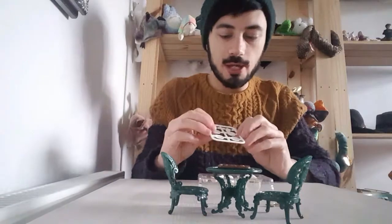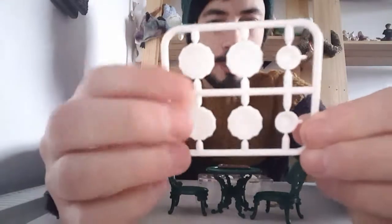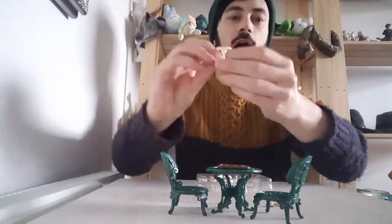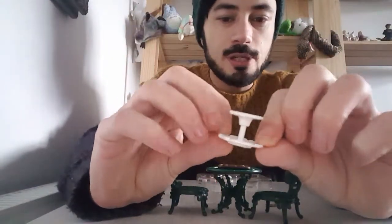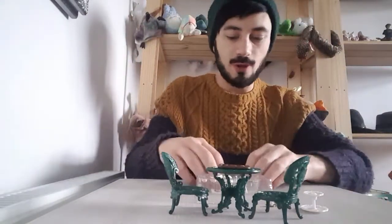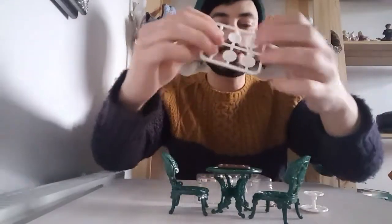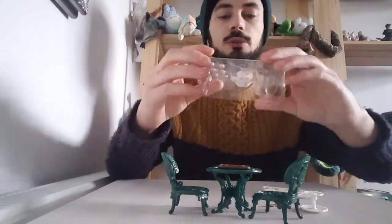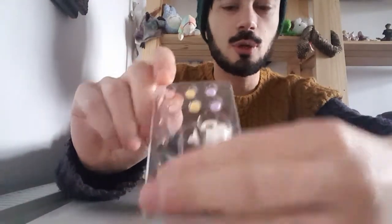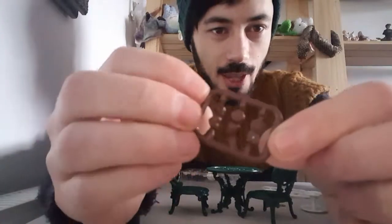Now I'm going to show you the rest of the accessories. It comes with some nice little plates — I'll be taking pictures so you can see all the details. It comes with a little cake stand for your treats to go on, really nice and detailed with a similar posh vibe, like a really nice architecture kind of look. And then there are little treats and macaroons in loads of different pastel colours, really cute, along with some little chocolate treats.